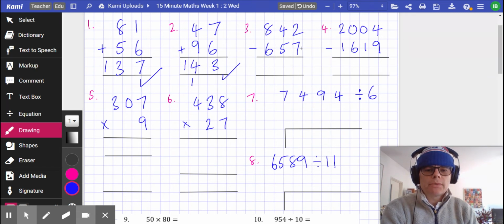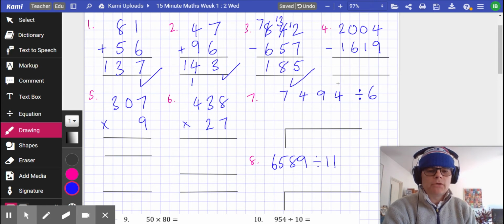Subtracting 2, take away 7 in the units, we can't do, we'll borrow a 10. Borrow 1 10, 10 more than 2 is 12, take away 7 is 5. 3 take away 5 in the tens, you can't do. So we have to borrow from the hundreds. 10 more makes 13 tens, take away 5 tens, 8 tens. 700s take away 600s, 100. Excellent. If you got that one right, well done.